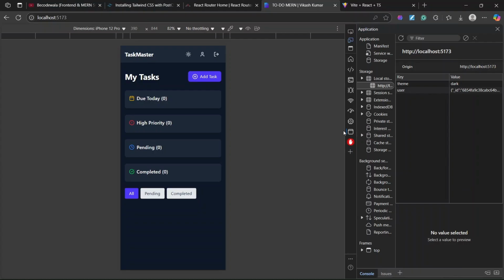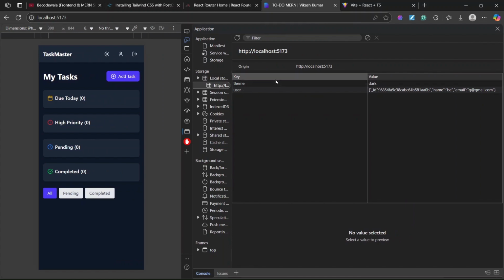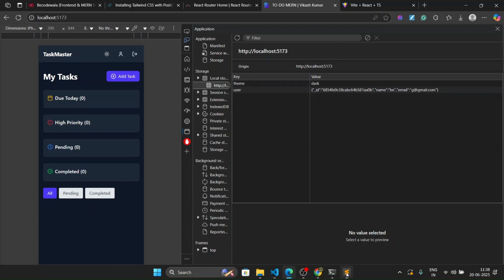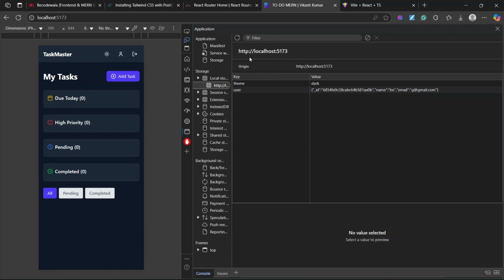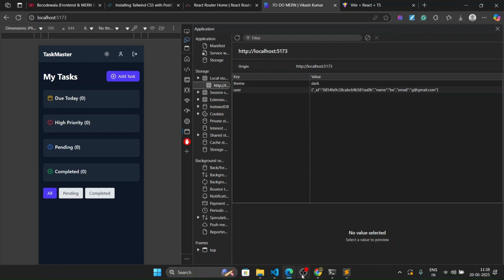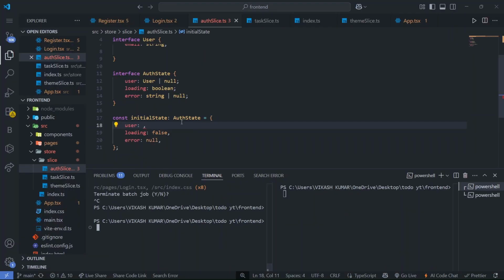I was telling that when the user logged in, it created the user, and in the local storage you can see that we have saved the user information like ID, name, and email. This name, ID, and email we will access from here and store in our Redux store, and then whenever we need them, we can use them throughout our application. We can store them in a central place. Here local storage is not our central place, so we can store there and fetch the data.